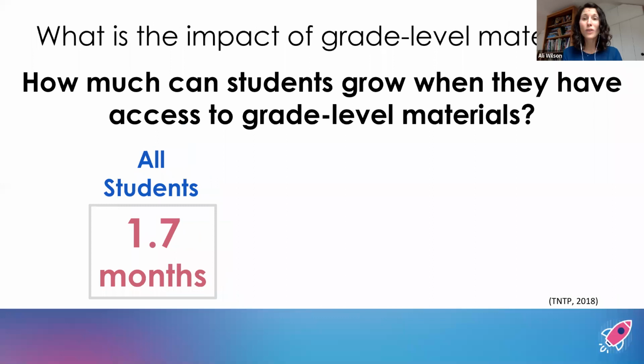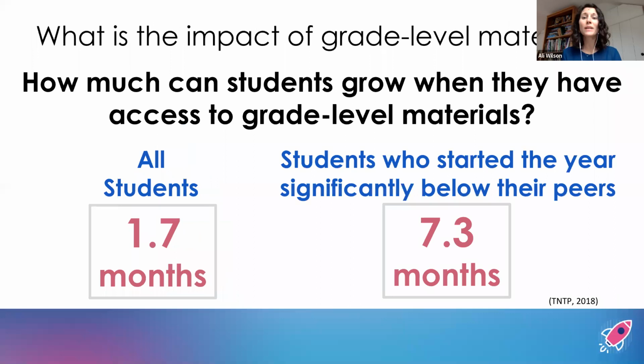When we think of grade level materials, all students who were grouped together grew 1.7 months compared to those who did not have grade level materials. But students who were behind grew 7.3 months. So we have to keep this in mind as we talk about how to best support our students with disabilities.